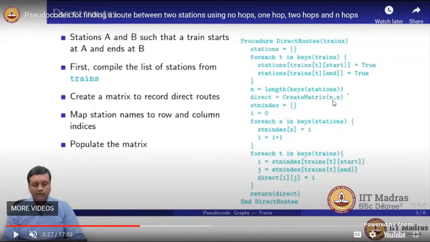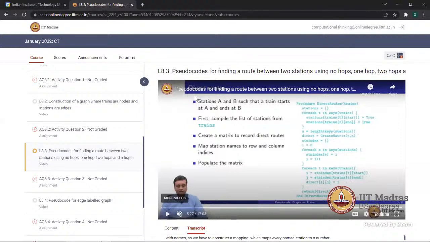Okay, sir. Just to add on to that query, what you have explained sounds perfect. But what will happen with each station? Each station might be a terminal for two or more trains. So will it appear once or many times? It's a Boolean value. We are just keeping it either true or false. As long as it is a starting station for at least one train, it becomes true.